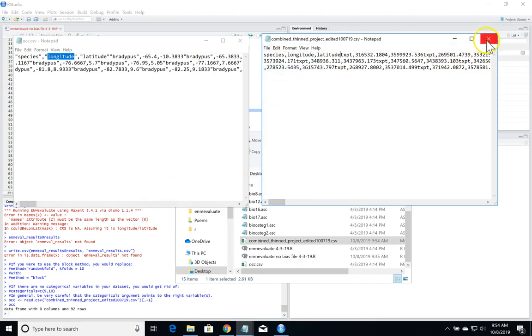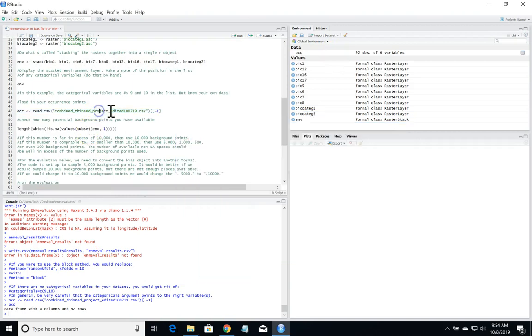All right, now I've saved this file. I've made the changes. I'm sure you also noticed that there's no quotation marks. That doesn't matter either. The reason it wasn't running was because there were semicolons here separating the items rather than commas. And once you fix that problem, everything will run.